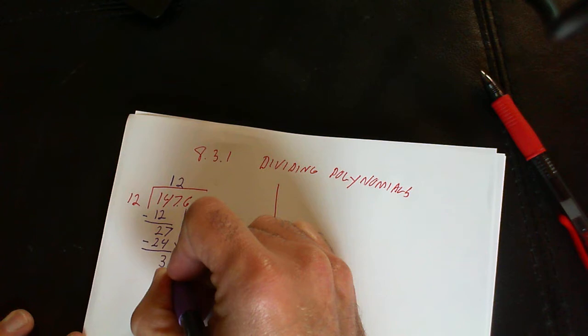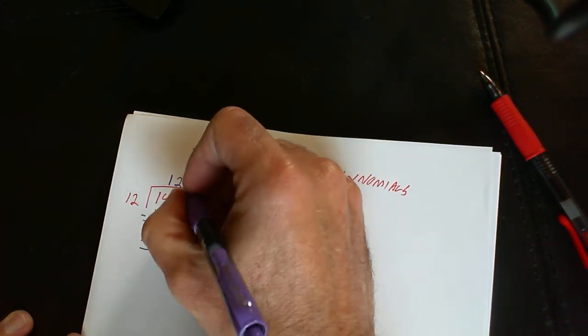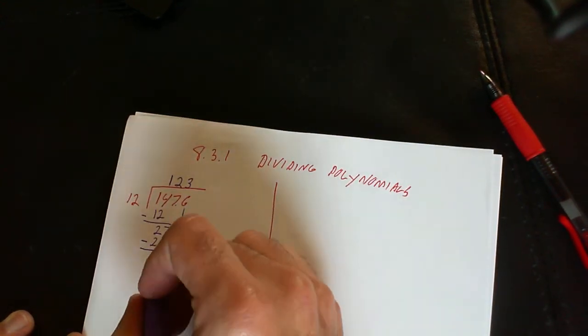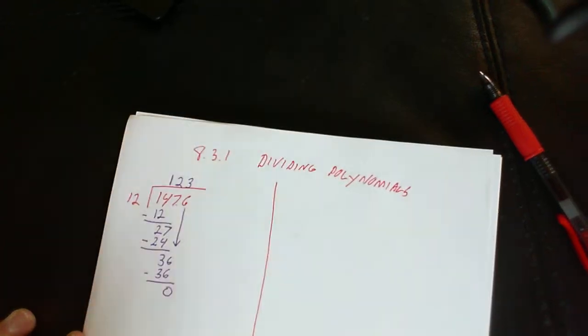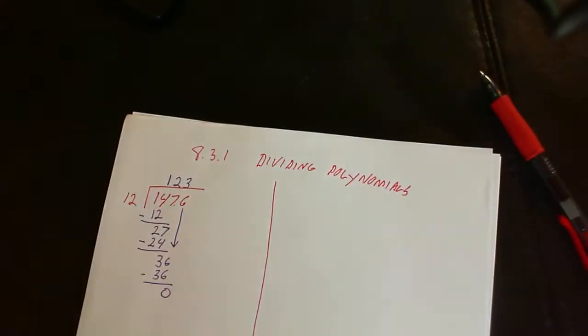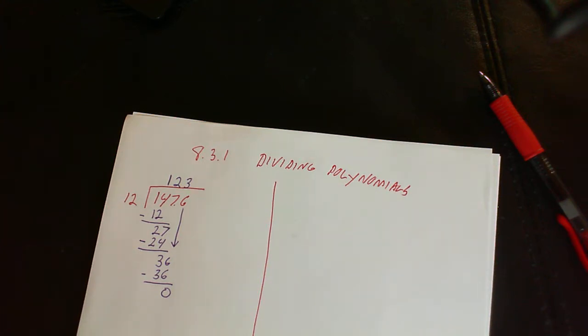And we say, hey, how many times does 12 go into 36? Well, it goes in 3 times. 3 times 12 is 36. Then you subtract, and then you say, oh, that is 0. There's nothing else to bring down. And you say my answer is 123. Okay, so dividing polynomials is the exact same idea. So let's go ahead and take a look here.